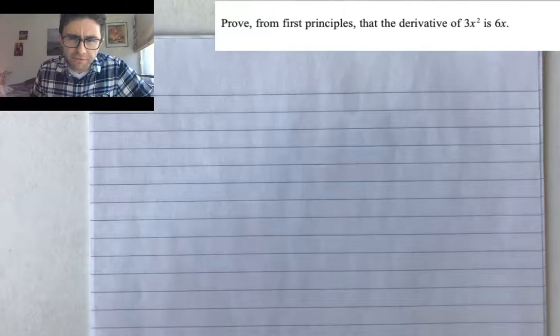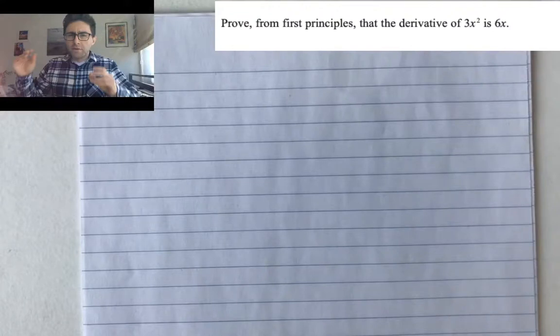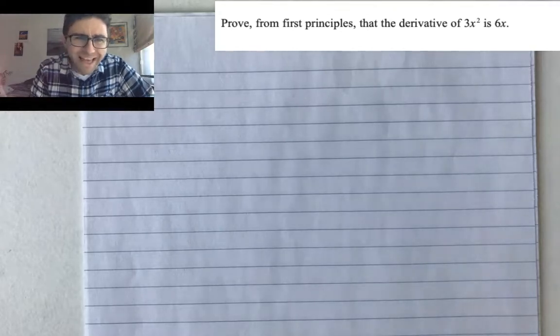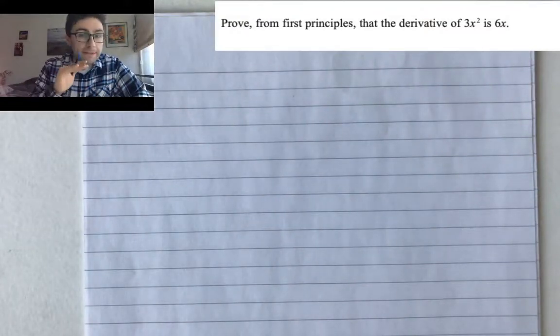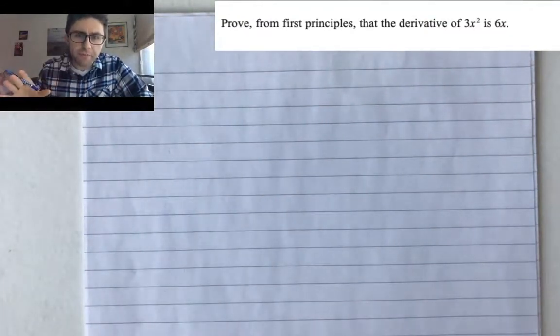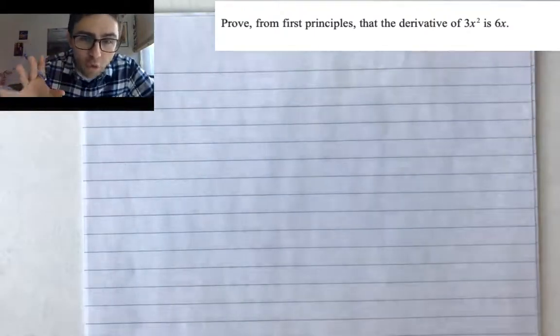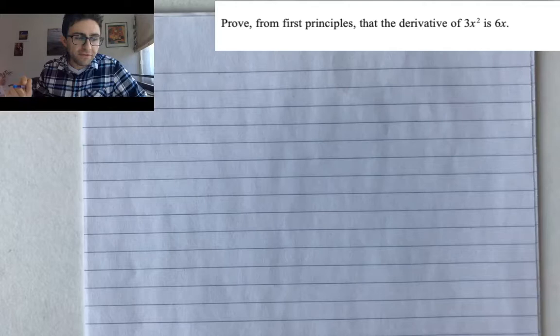Prove from first principles the derivative of 3x squared is 6x. First principles. It didn't used to be in the syllabus, I think, certainly when I was a young lad. This wasn't getting bandied around in my syllabus. It was usually just do your differentiation. There it is, there's the answer. But now with the new specification, they want you to actually understand what you are doing. So they don't want you to just plug stuff in and get out the other side, they want you to understand.